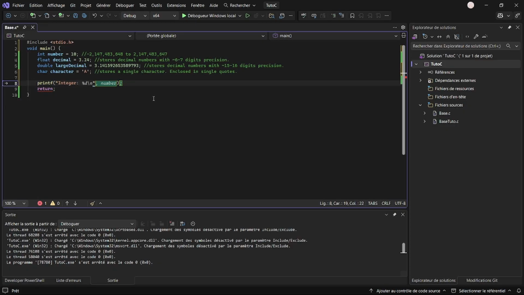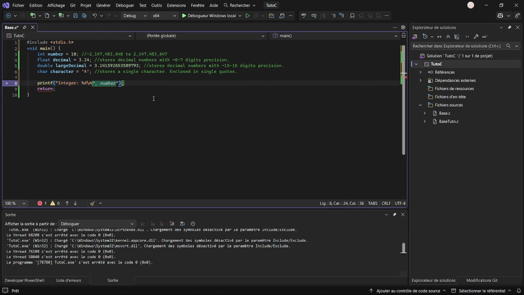And here we're going to put the symbol percentage and a D. As far as I'm aware, I did learn that you had to put it, but I never got explained why. But I'm going to go with the fact that the D means digit, and then you do the backslash and an N. This one tells the code that after the integer, we're supposed to jump a line.